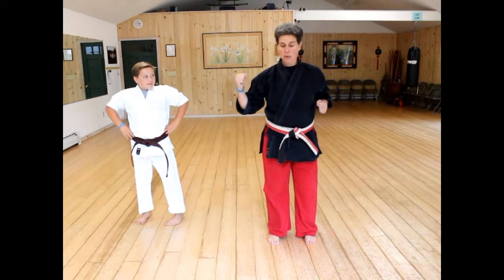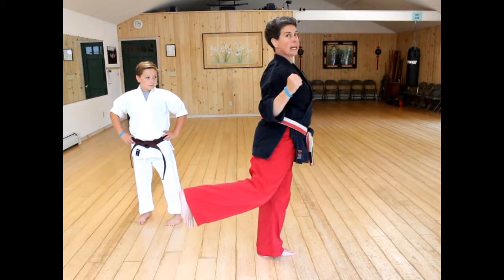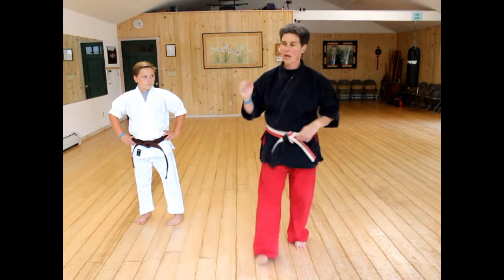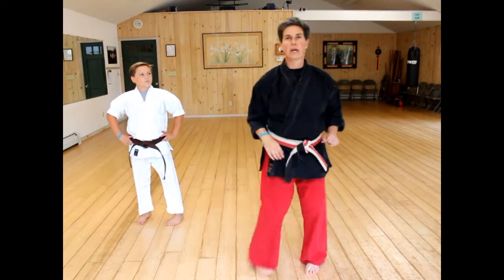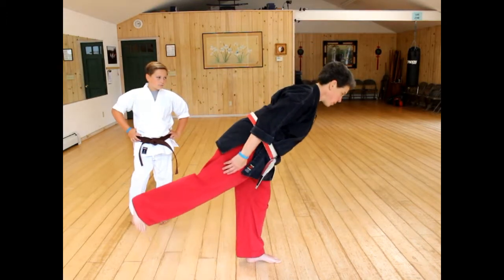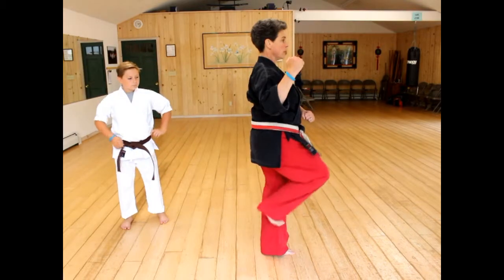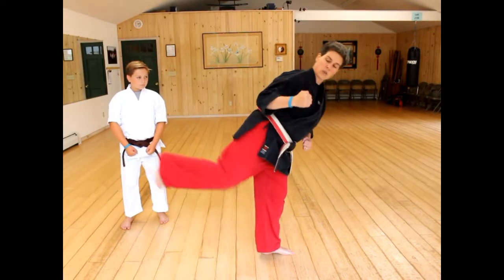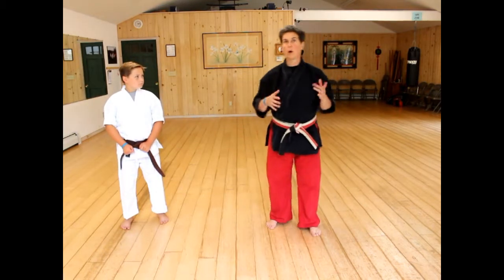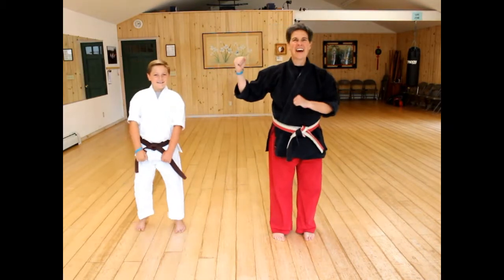Right? Because when you were doing this, you were arching your back, which is pretty common. A lot of people try to do the kick this way, and that's not safe or good for your back. So it's called to counterbalance, right? So if I just lift my leg and move my body forward, then that is a counterbalance. So when you lift, come forward with the back straight, look and kick so that you don't arch your back and that you will have better balance. Thanks for making that mistake. I appreciate it. All right, ready?